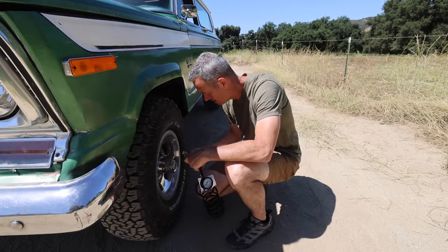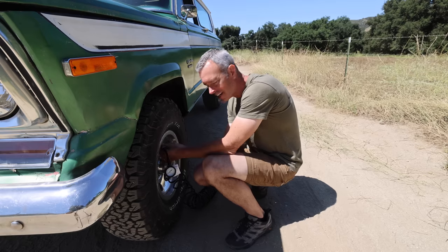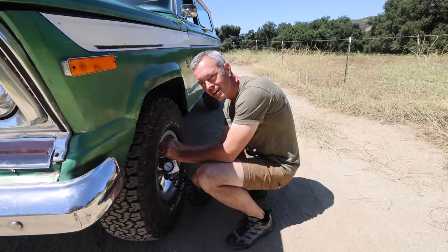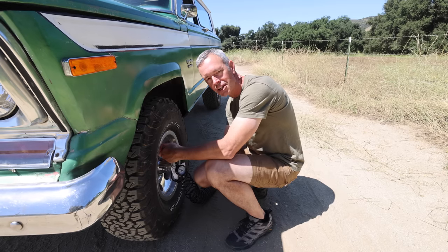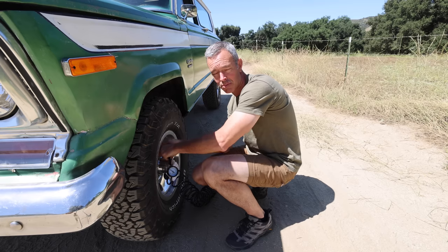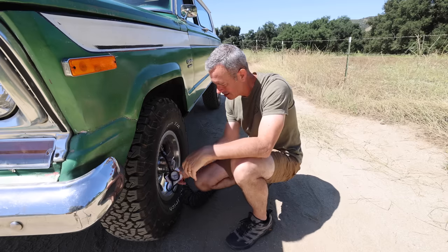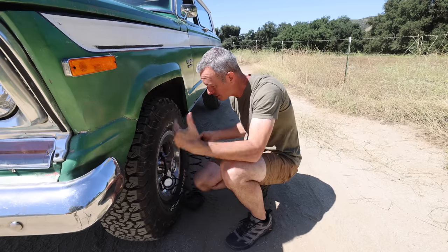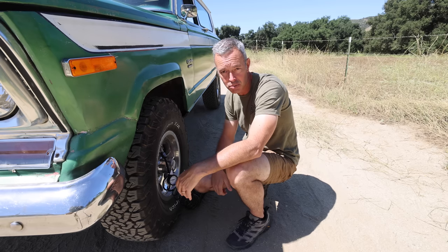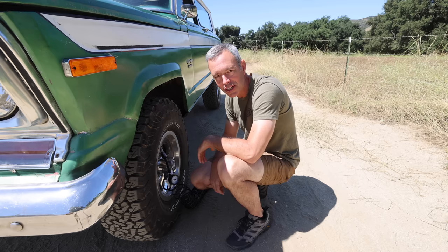Just got to the trailhead, and look, this really isn't a trail that you need to air down on, but we're on leaf springs and small tires, so I think it's just prudent to make it a little more comfortable today. At least that's my thought process. I just have to figure out this new, there we go. It's a new little kit I got just for the Cherokee. It's a little smaller, more compact, and since I only have smaller tires on here, I don't need this big, massive compressor, so hopefully this will work.